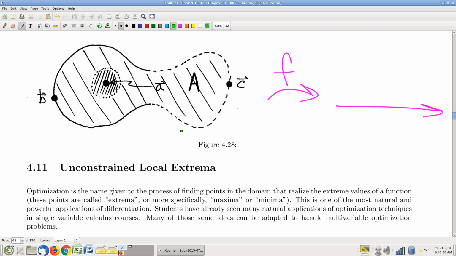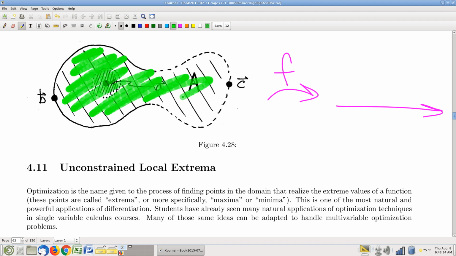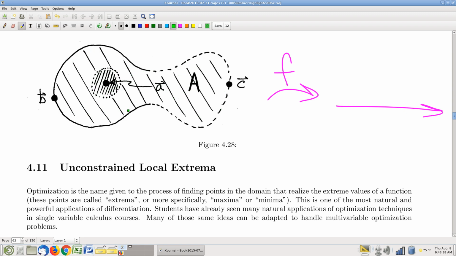Okay, for the moment, though, we're going to start with the interior. How do we find critical points in the interior? In this section, I go to a bunch of trouble and define a bunch of things so I can precisely define what I mean by the interior and what I mean by the boundary. We're going to skip most of that. I think you know what I'm talking about when I say boundary.